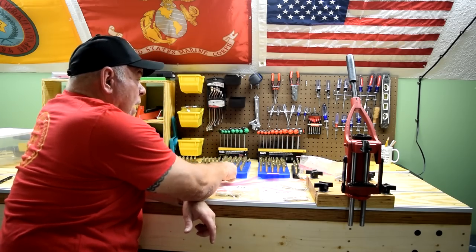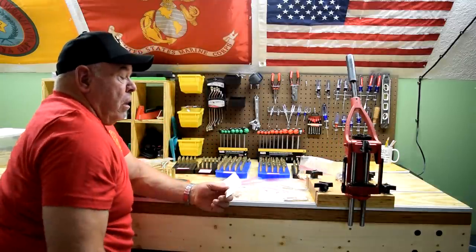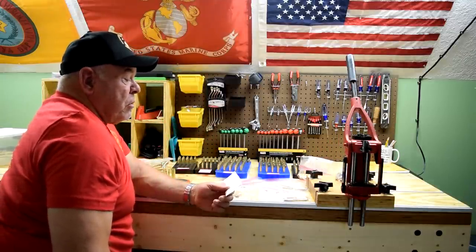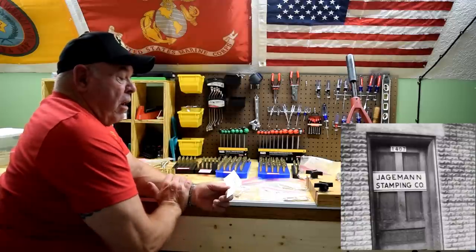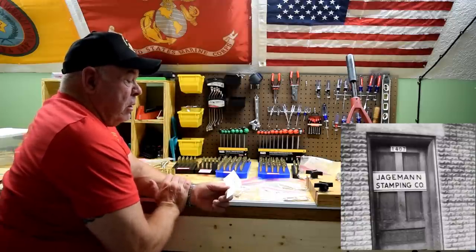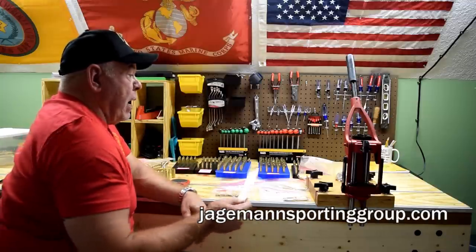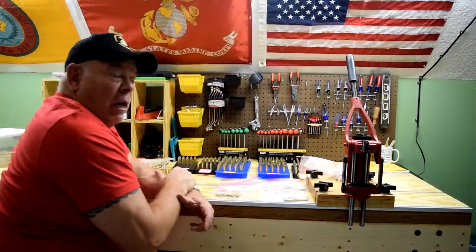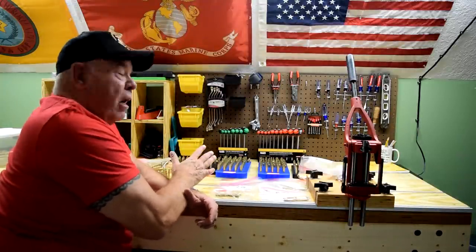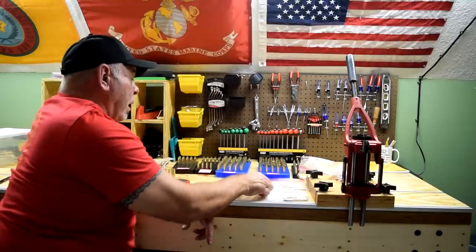I've got JAG. I didn't know a lot about JAG. I looked it up. JAG is short for Jagemann, J-A-G-E-M-A-N-N. It's manufactured in Manitowoc, Wisconsin. It's good brass, and it would be on par with Hornady Match. So far, from what little weighing and looking at it I've done, it's the closest that I've got to the Lapua, but I'm going to show you what I've been doing after we go through all this.